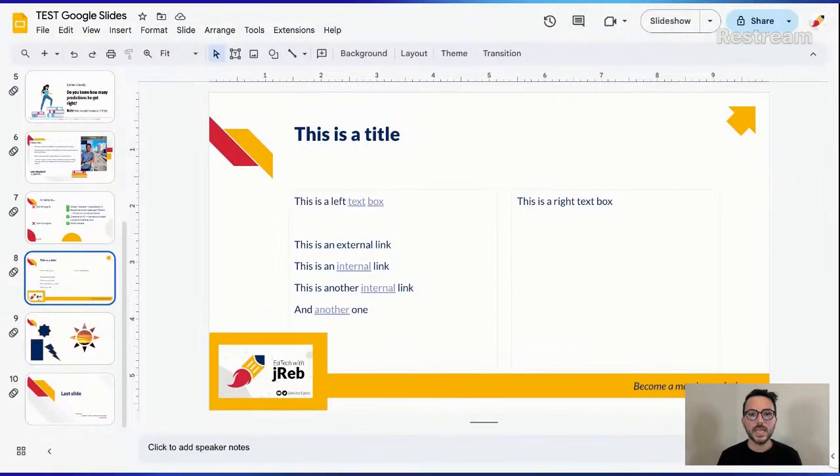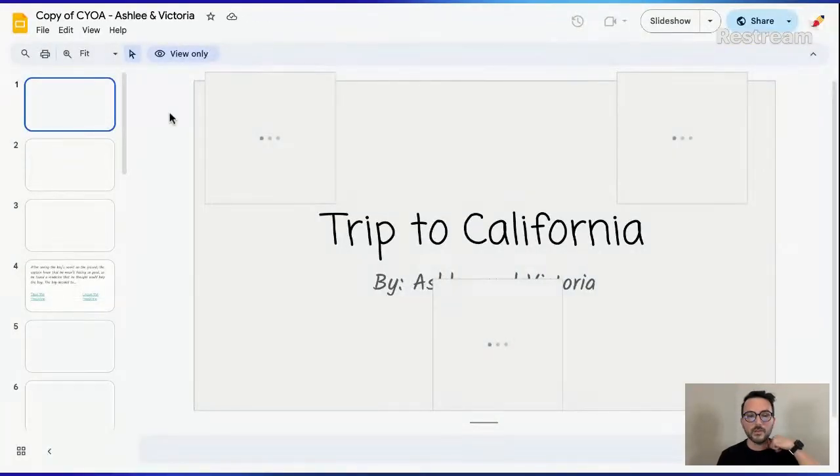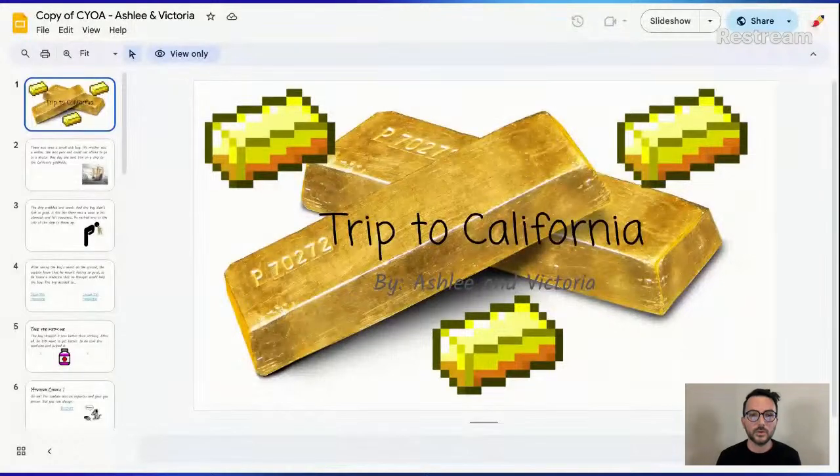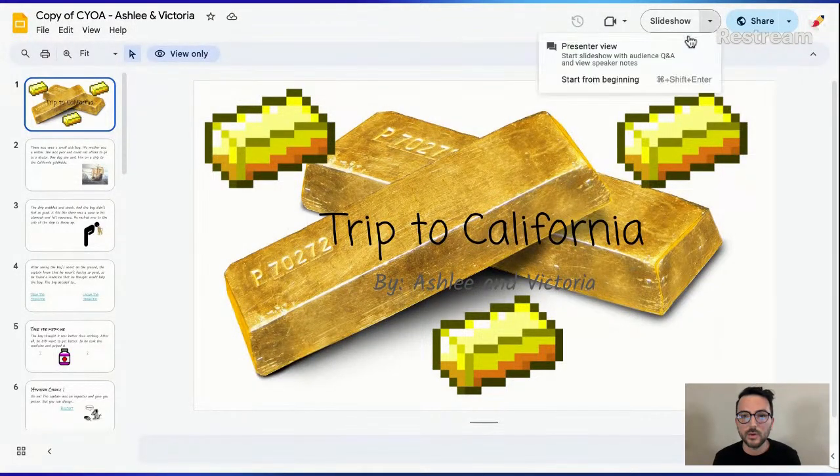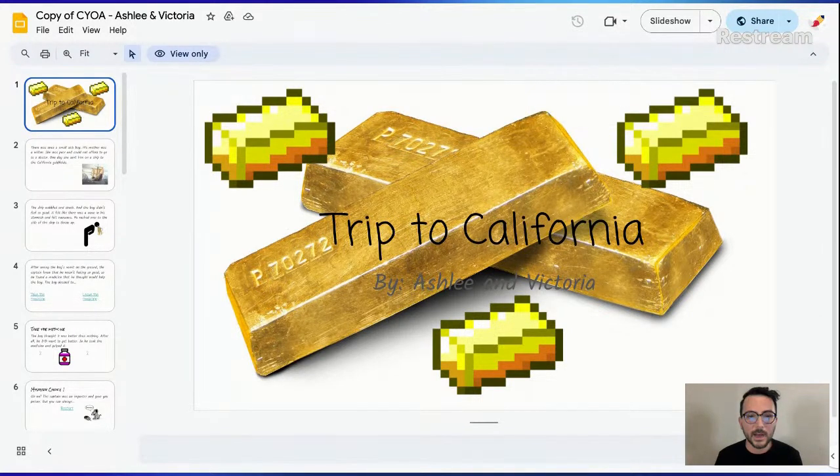Okay, this one is an example of a choose your own adventure type of Google Slides presentation. These are meant to be seen in present mode, so that the links work and you, as a viewer, take the path that was intended by the creator of the presentation, right?